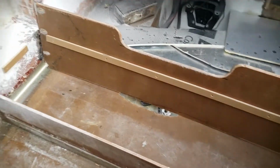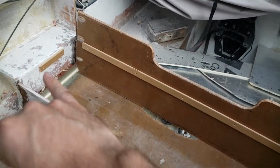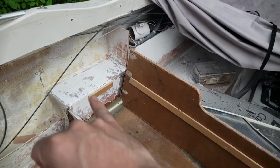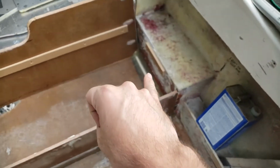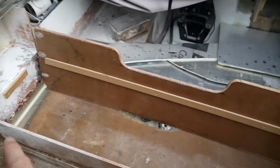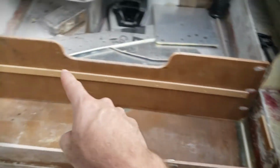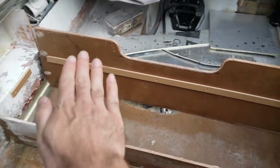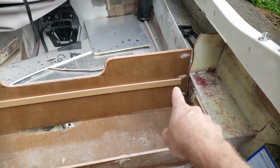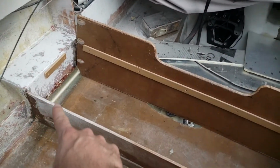So what I'm doing is I'm putting little cleats. I screwed in a piece on each side and a piece here. What that's going to do is support a frame here. It's almost like a cabinet face frame that I made. So it'll give a nice cap surface to the top of this. These will help support it on the back and sides, and it'll be on top of this front piece here.